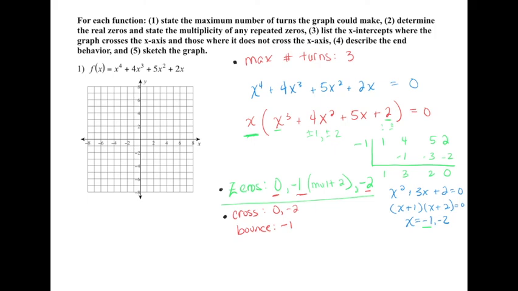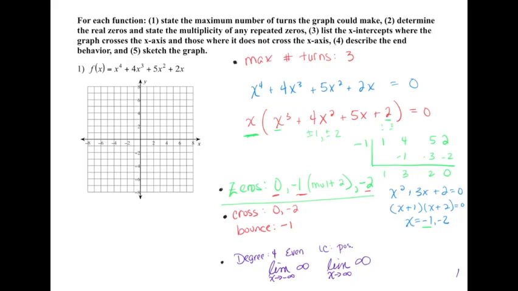Remember, this is just my shortcuts, right? So my end behavior here is just going to be looking at my degree and my leading coefficient. So my degree here is 4, which is even. That means they go the same direction. My leading coefficient, or the number in front of that x to the 4th, is positive, which means they both go up. So that means my end behavior looks like this. The limit as x goes to the negative side is going to go up, positive. The limit as x goes to the positive side is also going to be positive. It's going to go up.